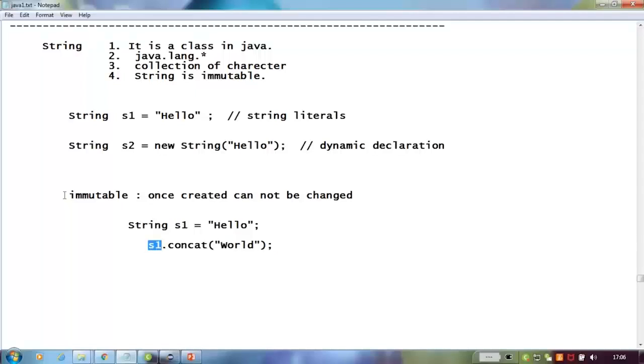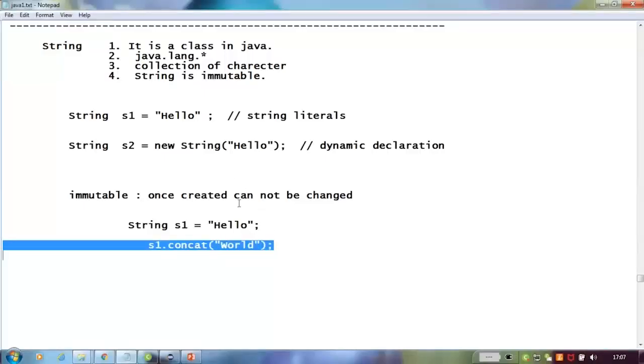Right. So now I'm saying that a string is immutable. Immutable means once created cannot be changed. I have created one string and I have changed it. So both contradict each other.